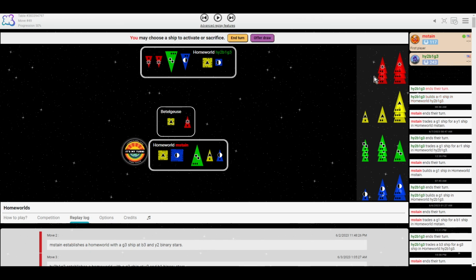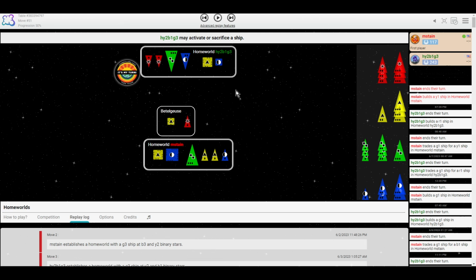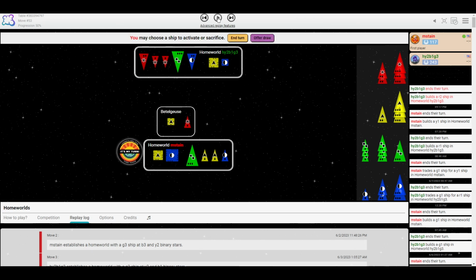That's pretty good because while it opens up the mediums, mstain shouldn't be building those mediums. They can't in Betelgeuse without sacrificing their mothership. mstain, I think, wisely clearing out the last of the small yellows, preparing to build a medium. Will gets a medium red, so if mstain spreads out their yellows, I think mstain's going to be getting larges before Will does.